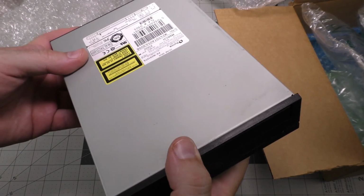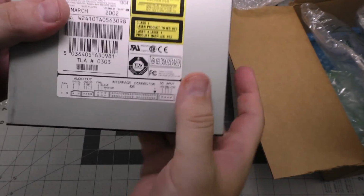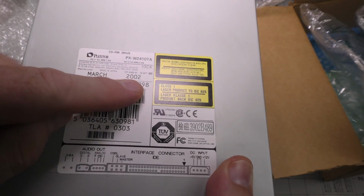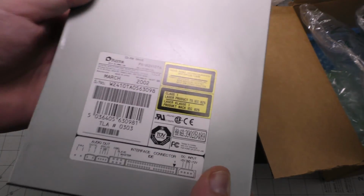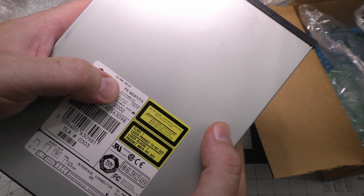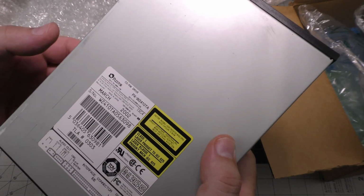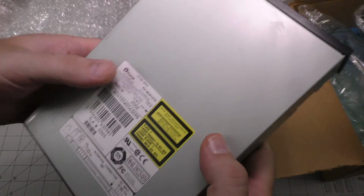And here is yet another optical drive. This one has some heft to it. It's a Plextor, which these were highly rated back in the day. Manufacture date of March 2002, so it's a little bit older than the other one I got, but it's definitely heavier. This is a CDRW, so it will not do DVDs, but I'll probably end up plugging both of them in, both the CDRW and the DVD recorder. One is a master, the other is a slave.